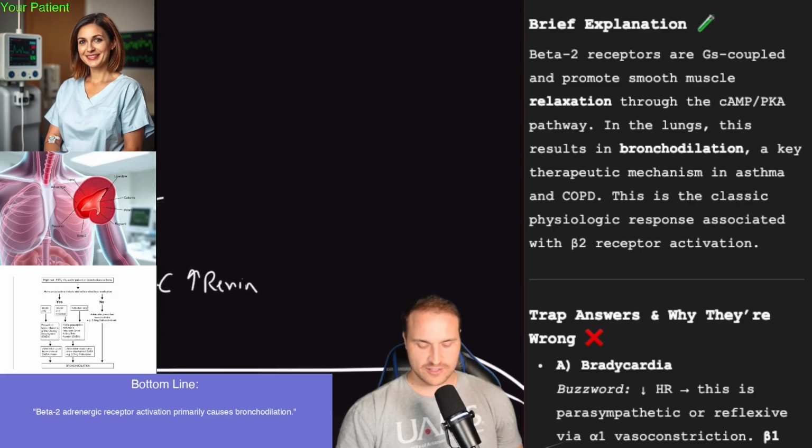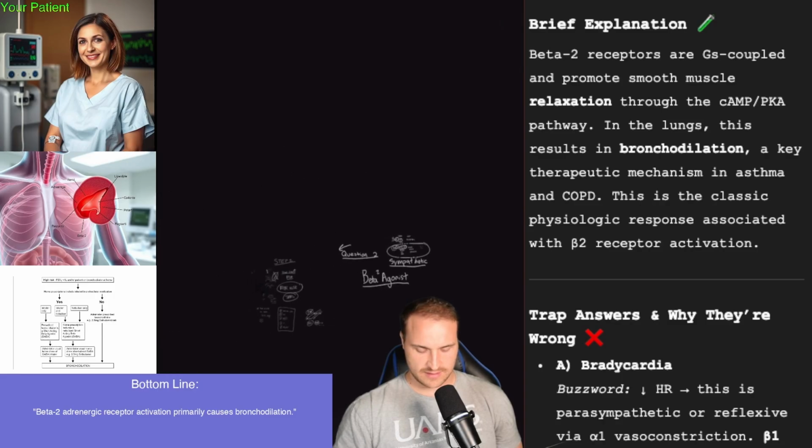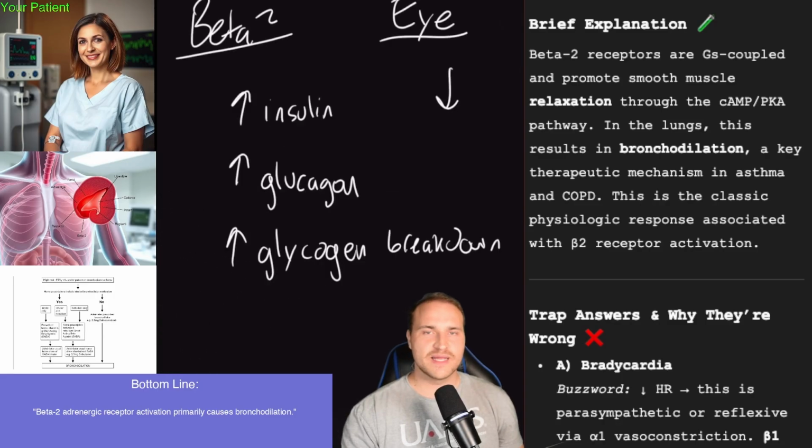And then the only thing you should really know that's just kind of hard about this is what we mentioned with the pancreas. Because beta-2 also acts on cells that are not muscle, right? Like the pancreatic islet cells, like insulin, glucagon, the hepatocytes with the glycogen storage. And there, beta-2 does not relax. Instead, it stimulates the secretion and metabolism via the cAMP pathway.